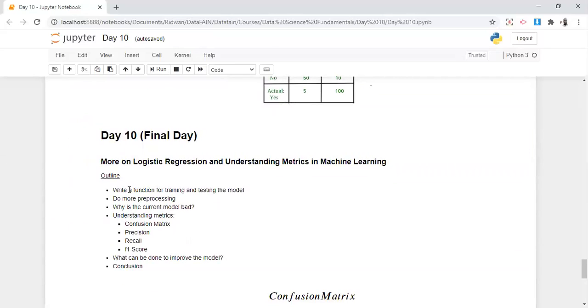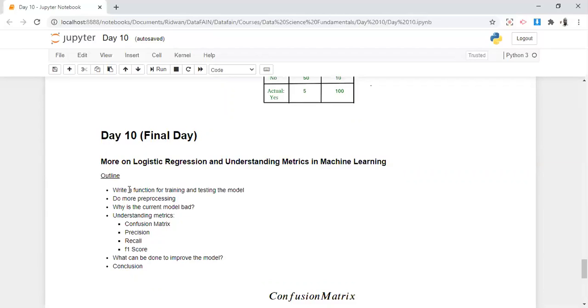The entire process of training the model and testing it, we are going to put into a function. The essence of that is, typically in machine learning, it's very unlikely that the first time you build a model, it gives you a satisfactory result. Even if it does, there's always room for improvement.